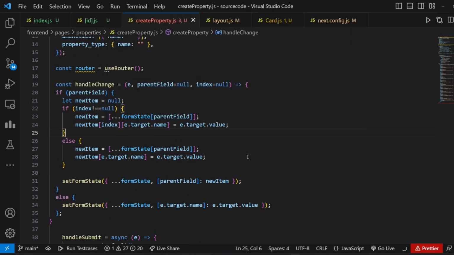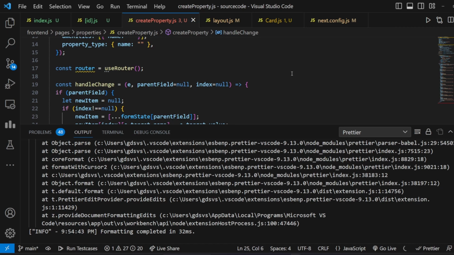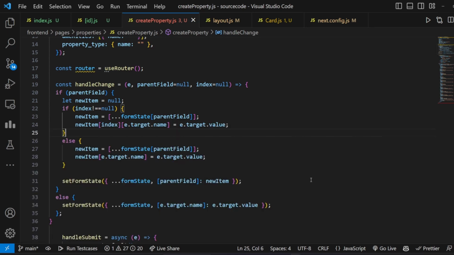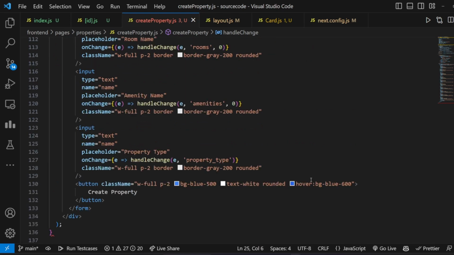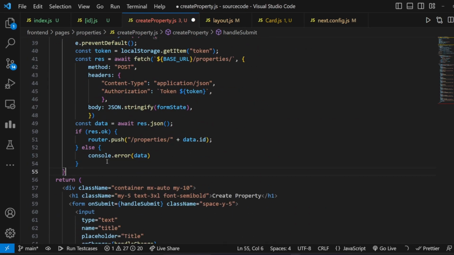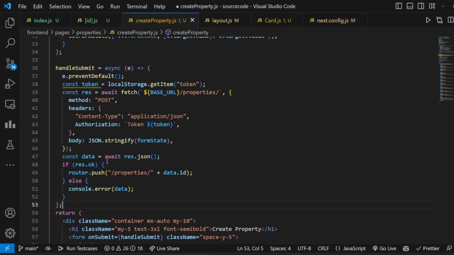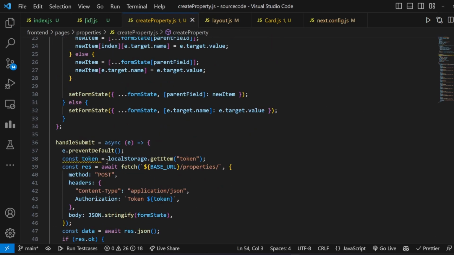Format right here, there is some issue. Okay, what's the issue? Yes, now format document. Good.